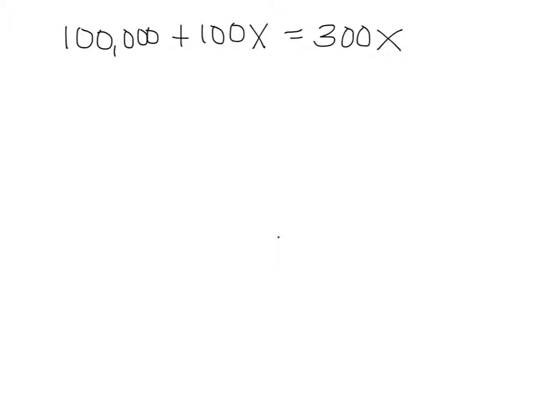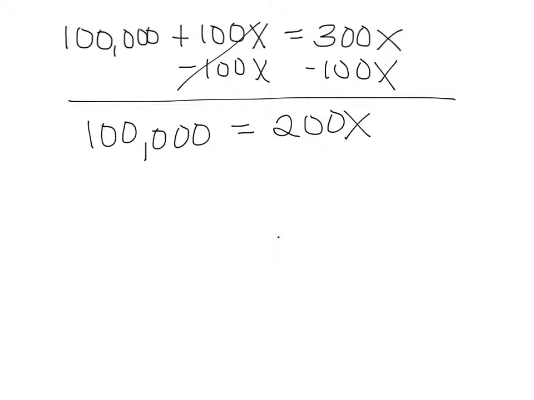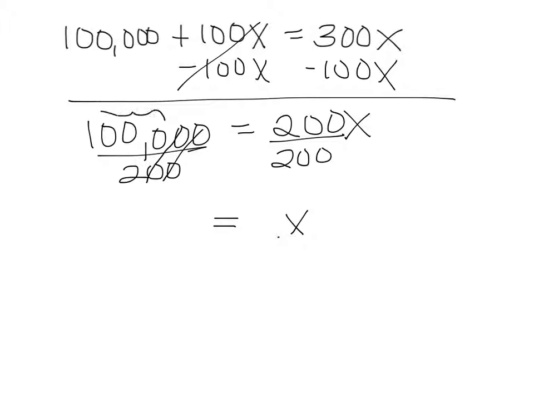So if we solve this, we can bring 100x over. You can do this in your head or write it out since you've been practicing a lot. So we have $100,000 is equal to 200x. So 200 times what is $100,000? Well, you can divide both sides by 200, that's what you're really doing to find x. And these are gone. Technically you don't need a calculator. It's just really half of 1,000, which is 500. So x is equal to 500.